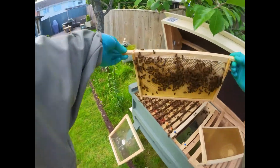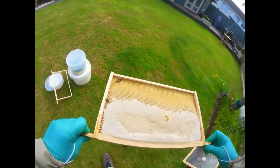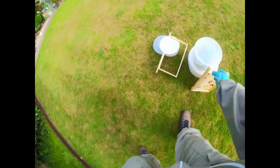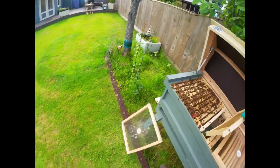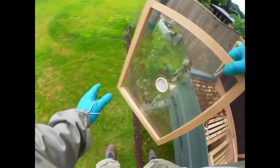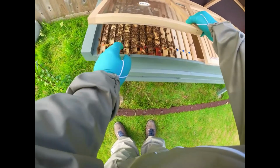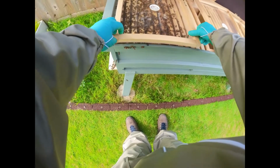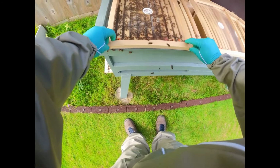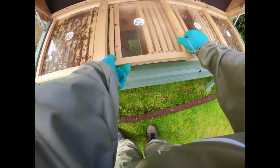I still haven't seen a queen, but obviously there's one in there because she's laying. So I just draw this frame out. It was about 3/4 filled up one side, and the other side was probably 3/4 with just over half of that capped, as you can see. So I take that one out and replace it with the empty one for them to carry on with, and hopefully, I say whether this is the right thing to do or not, I'm not too sure. Seems logical. This is hive 1. They seem to be quite a strong colony now after the swarm, re-establishing itself. The queen's in there laying, and there's loads of stores, so I don't think they're going to miss a frame of honey going out of there.